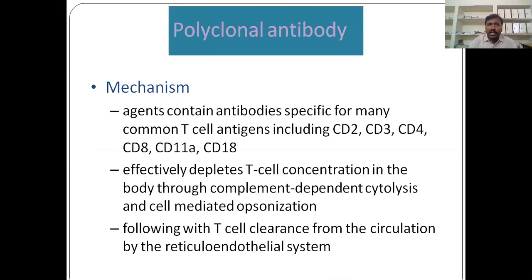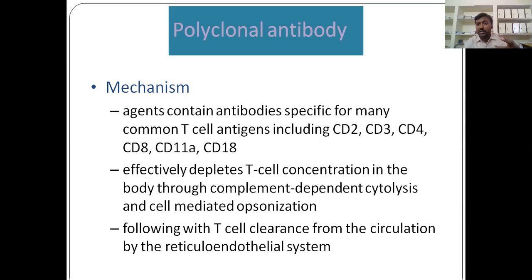Next, we come to the polyclonal antibody. A polyclonal antibody preparation contains many antibodies. Earlier we discussed the monoclonal antibody: only one antibody, specifically bound to only one protein, which then either inhibits T cell activation or lyses the B cells or T cells. That is the mechanism of action.